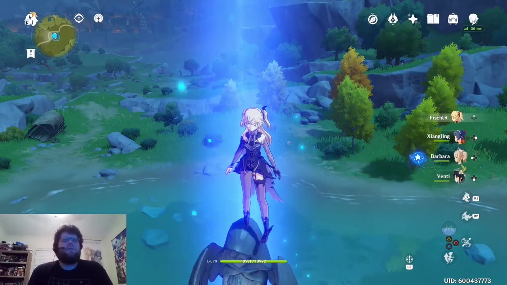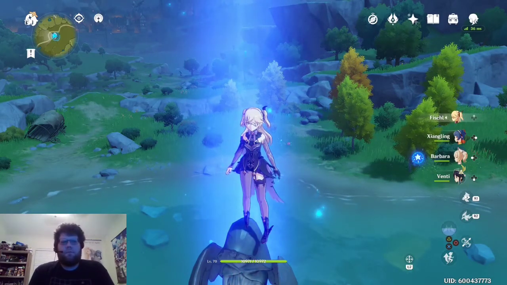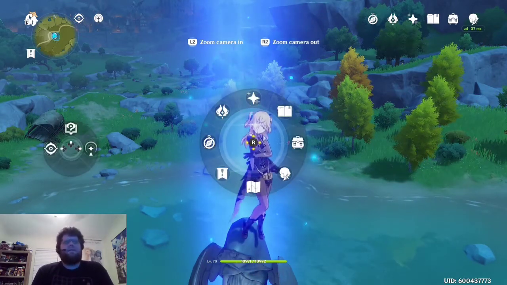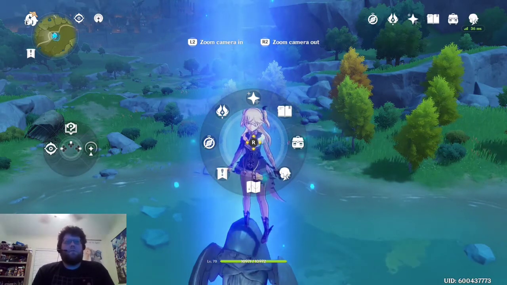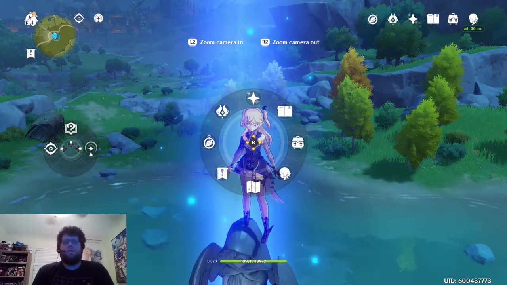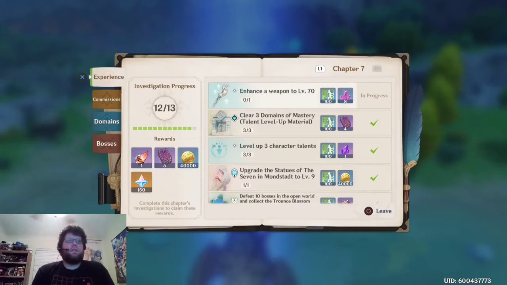I wanted to take a moment to go over a piece of the game that I feel like a lot of people kind of mull over and don't really pay too much attention to, and that is the Adventurer's Handbook. Now, especially if you're playing on PS4, that will be the small book symbol in the top right-hand corner of the rotary wheel. So, if you go there, it'll open up this handbook.